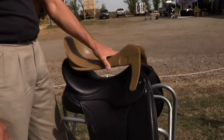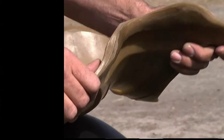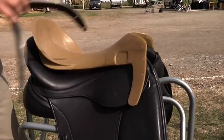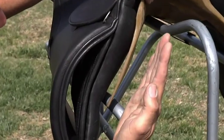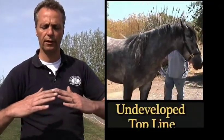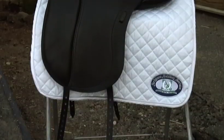Inside every saddle is the saddle tree. The tree can be adjusted in tree width from narrow to medium to wide, and in the tree angle from a wide angle to a narrow angle. Underneath every saddle tree is the gullet plate. The angle of the shoulder needs to match the angle of the tree. If the shoulder comes back, the shoulder slides through. The saddle is designed to change to the ever-changing horse — a typical three-year-old, five-year-old, eight-year-old. The horse is put on pasture, the horse has a fall, there's a rise and fall of the withers. The width change in the tree is fully adjustable in these saddles.